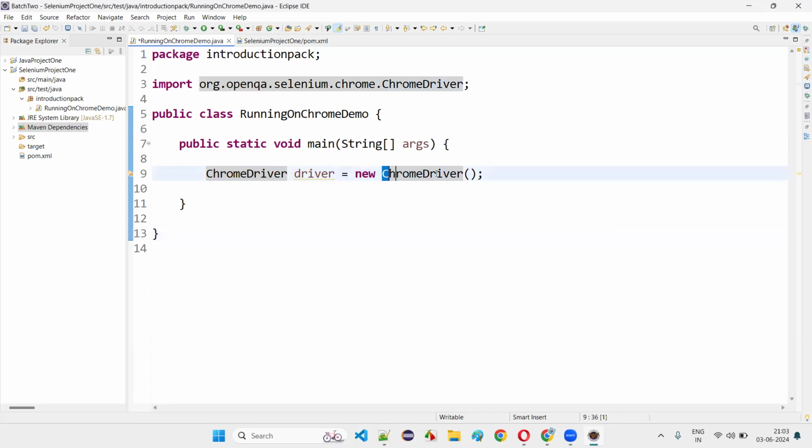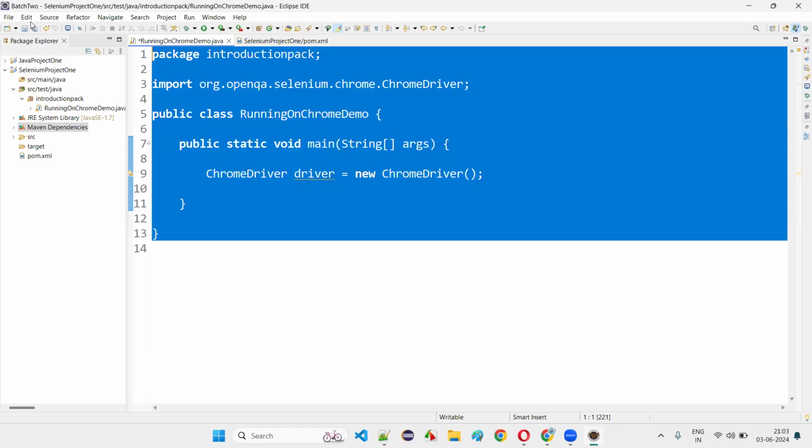The constructor concept is from Java. The way you create the variable, assign the object to the object reference and define the variable is all based on Java. But ultimately, the predefined class that you are using is from the Selenium library, and this constructor is from the Selenium library. It's a combination of Java and Selenium. Yes or no, guys? Yes.